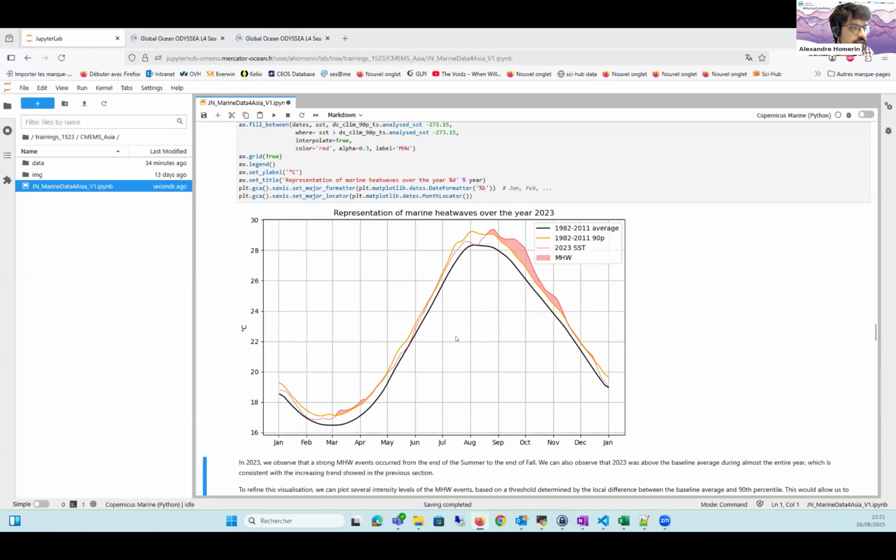And we can see here that over the year 2023, we have a very long period going from the middle of August to, we can't really see if it's interrupted here or not, but at least to, let's say, the beginning of November. We have a very long period of anomalously high sea surface temperature in the area. So this is definitely a marine heatwave event. We also have a small one here from March to, I would say, the beginning of April.